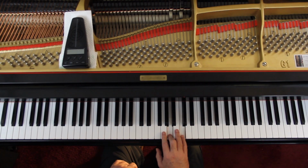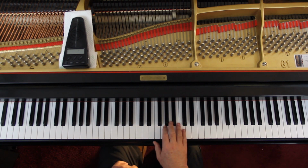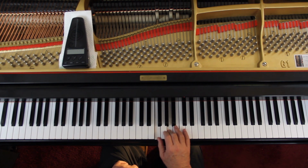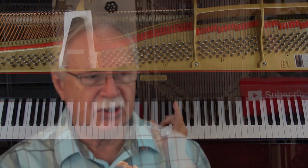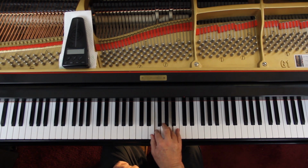In the third line down, we've got these intervals of a third going on. The first measure, you just finger it like they're doing it. But in the second measure, in that first note, rather than doing 1, 3 again, you can change that to 2, 4. And then use 1, 3 for the others. So the first two measures would be this way: 1, 2, 3, 4, 5. And that works, and I recommend it.